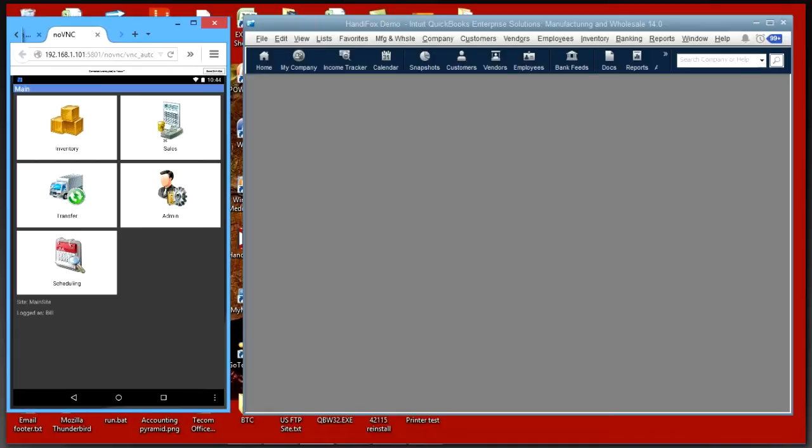And this, I think, is one of our very biggest pluses, is we are what's known as tightly coupled with QuickBooks, and the transactions on HandiFox flow into QuickBooks as a transaction, not some file, not some thing they have to import. The synchronization automatically sends our data from the handheld into QuickBooks. And this is known as being tightly coupled, and many people are looking for something like this.